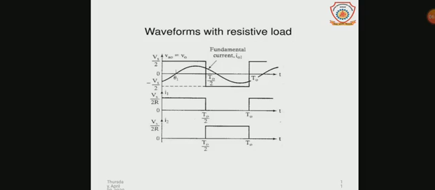The middle waveform shows the value of instantaneous voltage when only transistor Q1 is on. The last waveform shows the value of instantaneous voltage when only transistor Q2 is on, and the topmost waveform is the final waveform. Here the square waveform represents the voltage value and the sinusoidal waveform represents the fundamental current.